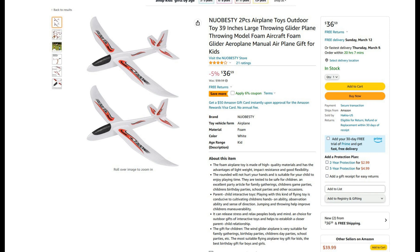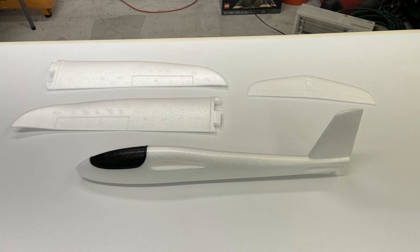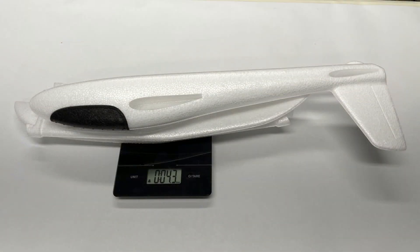So I went to Amazon and bought this for $36.59. Once I got it home, I started scratching my head saying, how do I turn this into an RC glider? I wanted four channels, without a doubt, and I wanted it to be extremely light when I was done. I didn't want to make it a big fat pig. So I started by first weighing the entire glider, and it was 4.3 ounces.